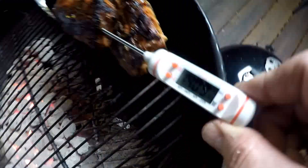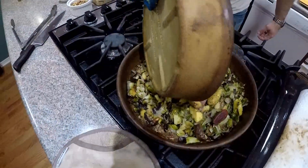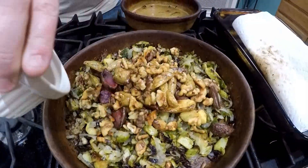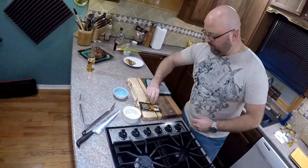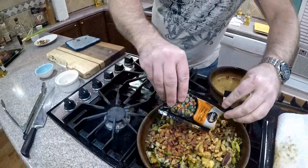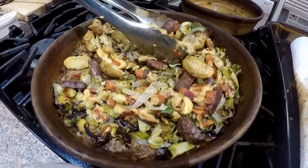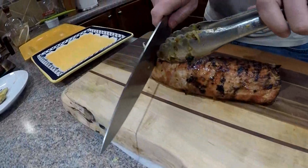We're getting up to 145 internal temperature. We're going to let it rest for about 10 minutes, which will bring the internal temperature up to 150. Now our sides are finished baking — we've got beautiful caramelization. We're going to mix them together, putting the potatoes in with the Brussels sprouts, adding those toasted walnuts, the crispy bacon, and then this sweet maple butter bacon butter we found at the local grocery store. Toss and mix with tongs. After resting for about 10-15 minutes, all those juices have come back inside. We're going to slice them nice and thin.